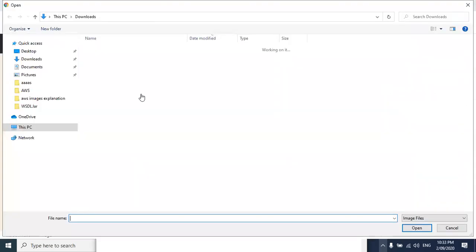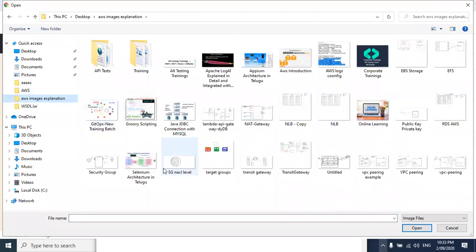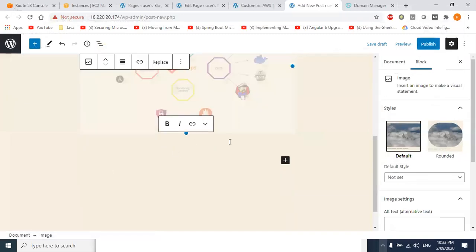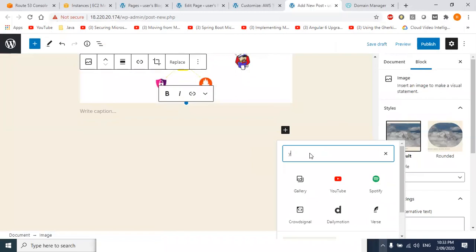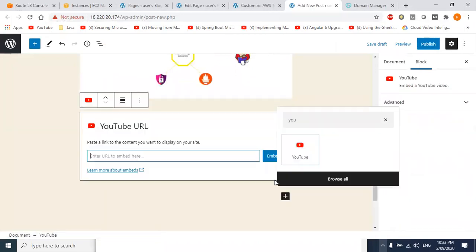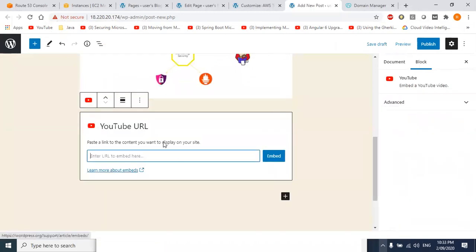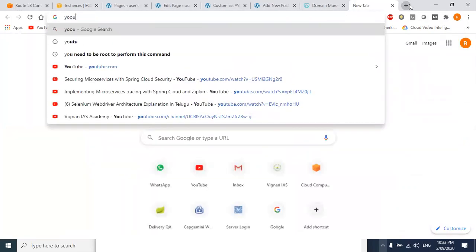Upload, you can upload an image from your local. I'll say VPC, GitOps here. So I have one image. Later you can even upload video also. For example, for a YouTube video, you can give a link here and embed the link here. Let us give one YouTube video link.